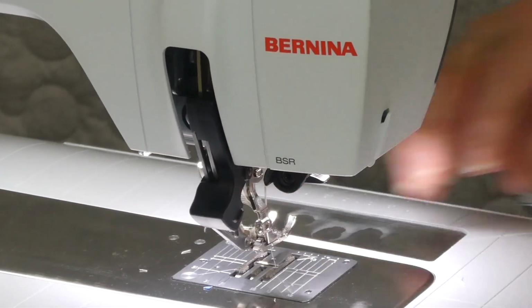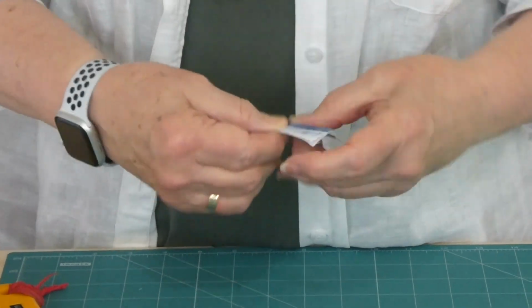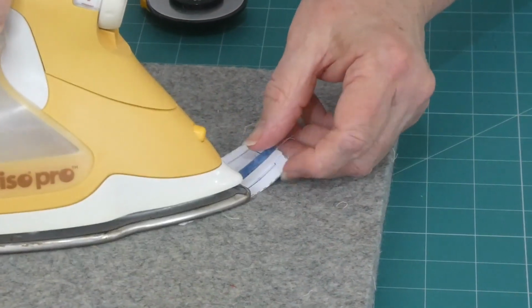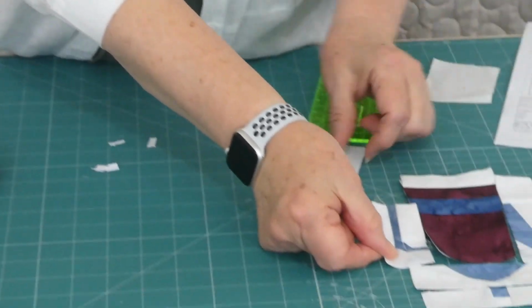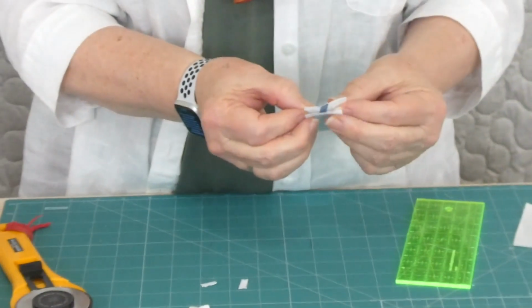So the coffee pot has a lot of segments. That does make it seem just a little daunting, but I think if you just go segment by segment, it's really not so bad. Again, I'm going to press that seam open. So that's going to be a little handle there, and then this piece goes on below the handle to give us the whole side so that we can stitch it to the side of the coffee pot.